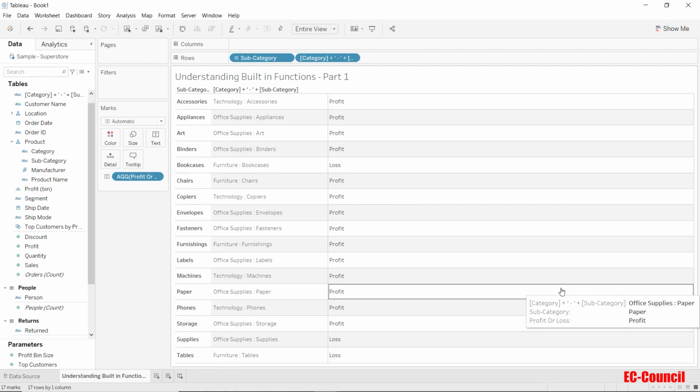Now suppose we want to find the length of a string. We can easily find the same using the length function, which is abbreviated as len in Tableau. Let us quickly create a calculation for the same.